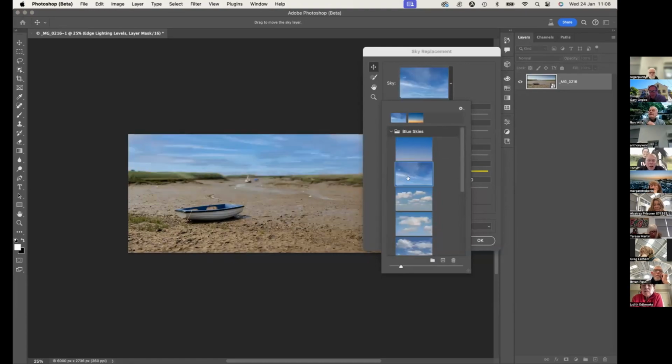Is that one? That works, isn't it? Yeah, that's a good one. It's the second one down in the blue skies. It matches because you've got a dappled sort of light. It's not a really strong sunlight. Skies should be down there somewhere. Okay, you got one? Are we going to run with that one?